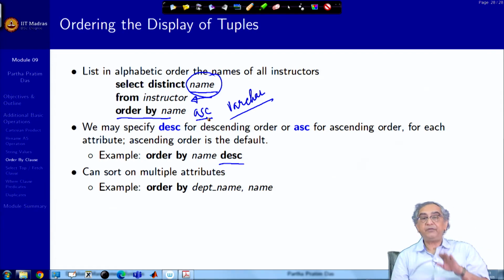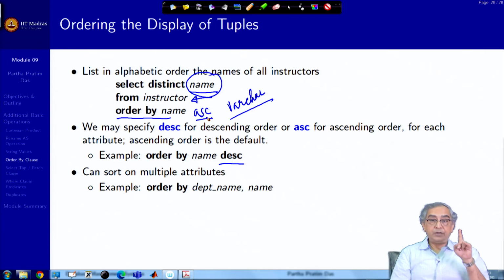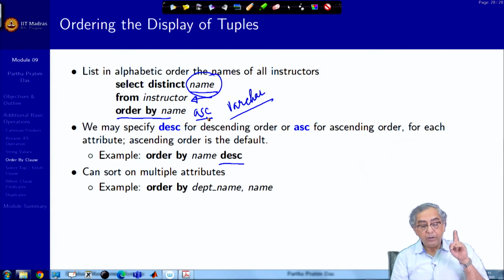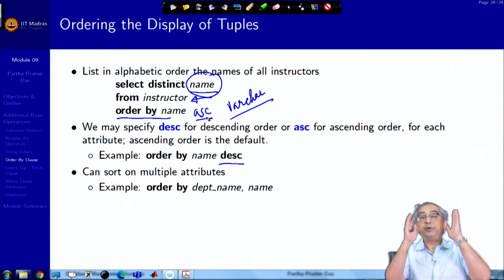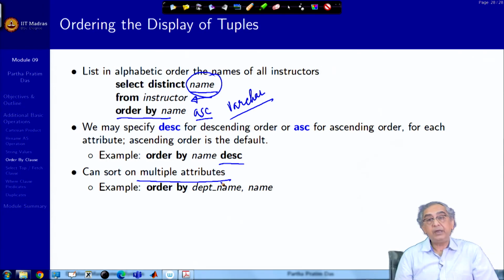It has no special effect on the output, but maybe makes it easier to read. But one thing has to be kept in mind, that you can order the table by one attribute. In addition, you can order them by a combination of attributes also, that is, you can order by a tuple as well. Right. So, you can sort on multiple attributes as well.